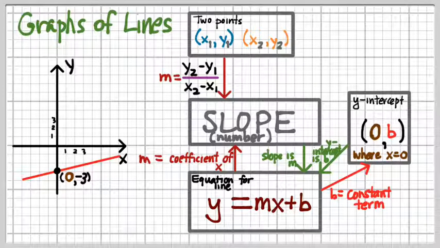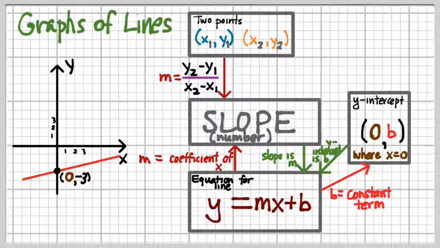If the information we have tells us 2 points, then we're going to have to do some work, this kind of work, to determine the slope. But then once we do that, we may or may not already know the y-intercept. If we already know the y-intercept, then we can go straight here. But often we don't. So the last problem type that I want to put up here is, how do we find the y-intercept when we start only with 2 points?